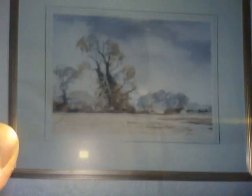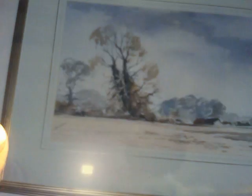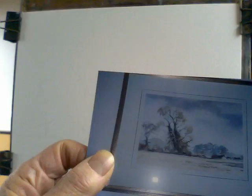Hi. This is a watercolour I did at least 15 years ago when I used to do them. I've explained that I went back to watercolour in December to help a friend. Now this particular watercolour, if I remember, wasn't done wet in wet. I wet the paper as I put the colour on, but you need some heavier paper to do this sort of watercolour without it buckling too much. So I'll do it wet in wet and see what we can make of it.